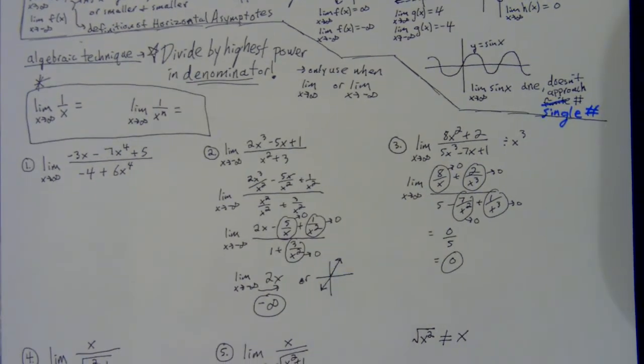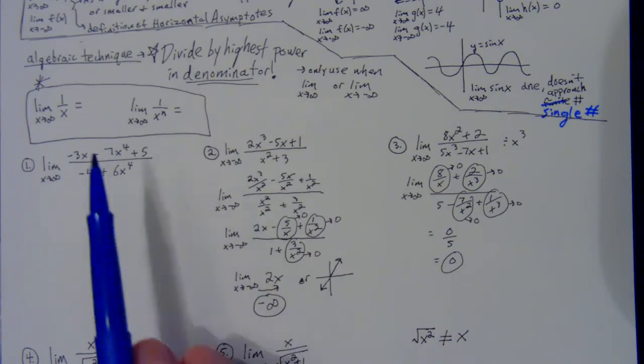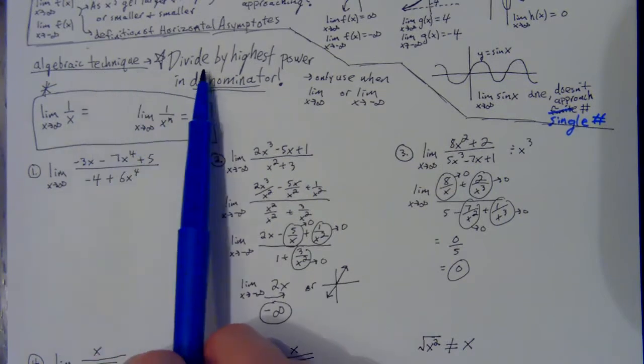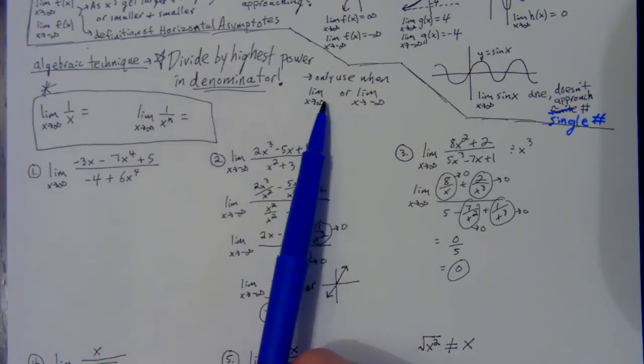Then we'll review a shortcut, which we'll be able to use, and then we'll rely on a couple of the graphs. And when we do the graph things, I'm going to give you a method here, because we got to be able to do these skills without the calculator. A lot of colleges will take your calculator away, let's say no calculator, in calculus at college. And of course on the AP test, we got a huge chunk of that thing without the calculator. So we just got to practice this without that and then use it to kind of check ourselves if we need to. But this technique I'm about to show you, only use it when you're approaching infinity or negative infinity.